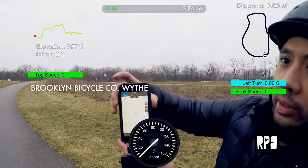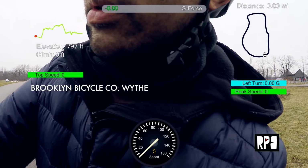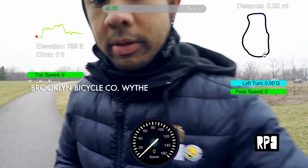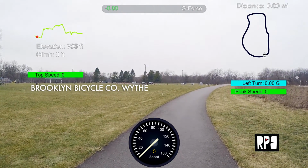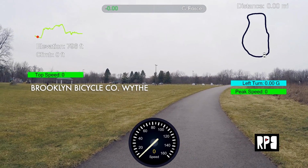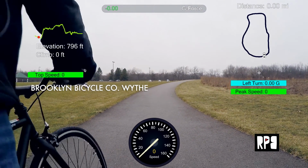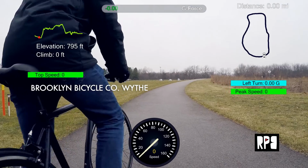Hey, what's up, guys? So we're going to do a comparison test between a non-electric bike, an electric skateboard, and the Populo Sport electric bike. So we have Landon, co-founder of A2E Skate. He weighs about 130 pounds, and he's basically going to do a loop in the park 3 times with each vehicle.